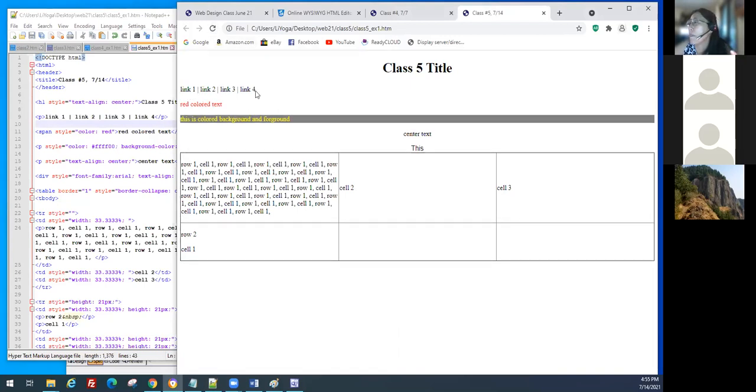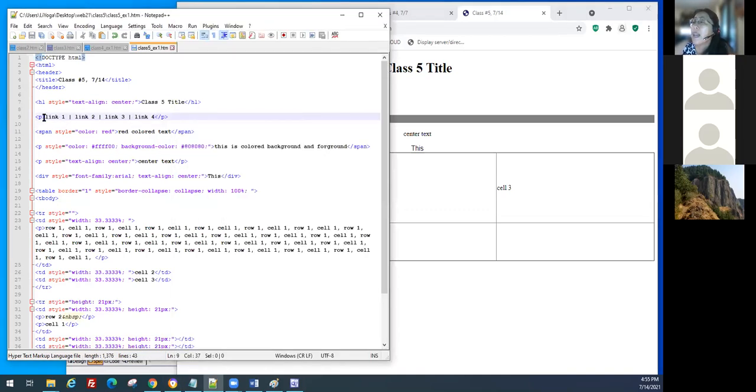See here, it's become paragraph. This drops to the bottom. And the last tag I mentioned is another tag. It's called div, D-I-V. It's a division.